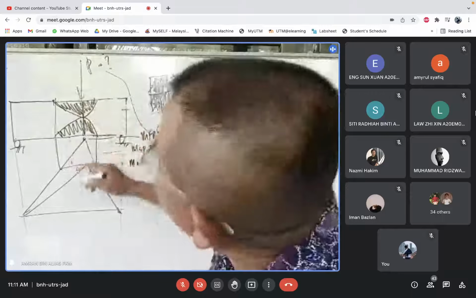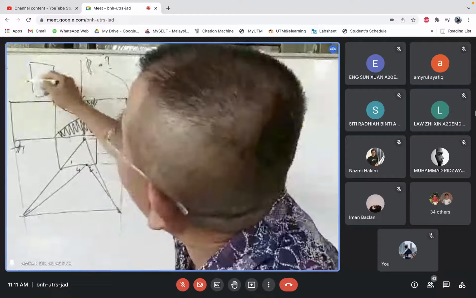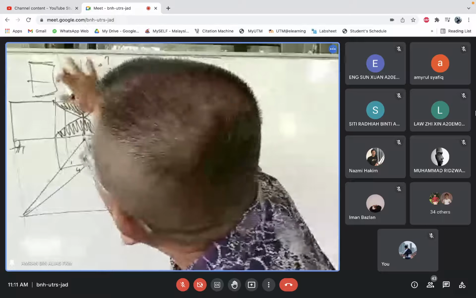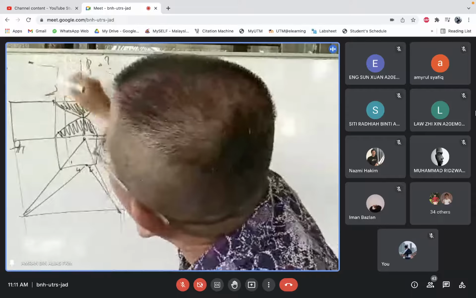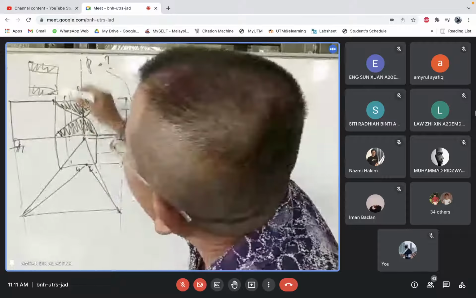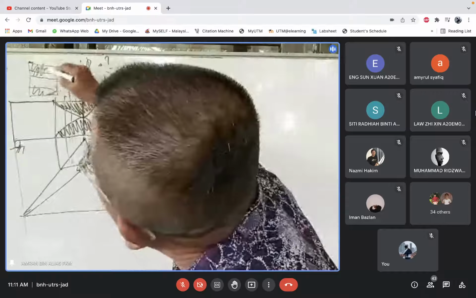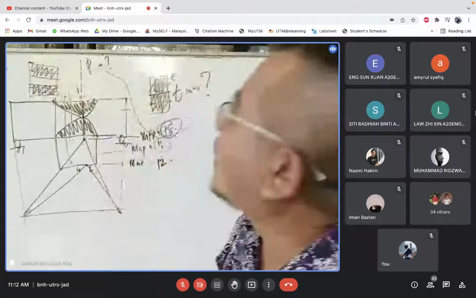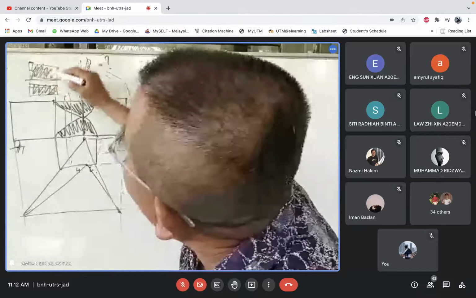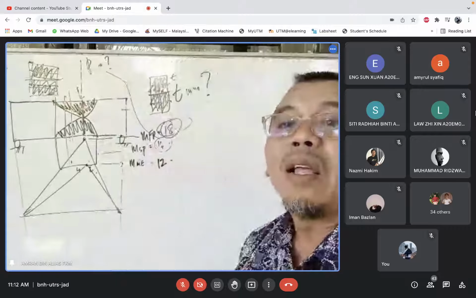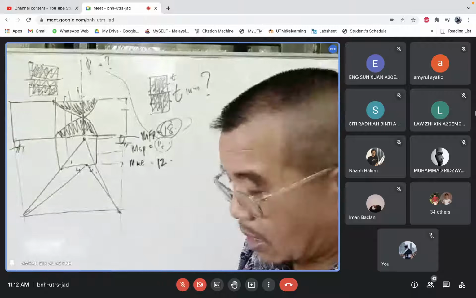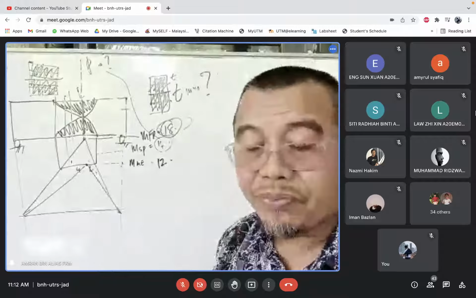You cut section here. What happened to the diagram there? Just one layer plastic there. Cut here and here. If you cut there, what happened? Partially plastic. Some are plastic on the top, some are plastic on the bottom. Cut there, bigger. The plastic is much more, the area is bigger. Cut there, what happened? Fully plastic. The whole thing is plastic, up, bottom. Are you with me? Yes. This is the whole thing. You must know how to. Okay.